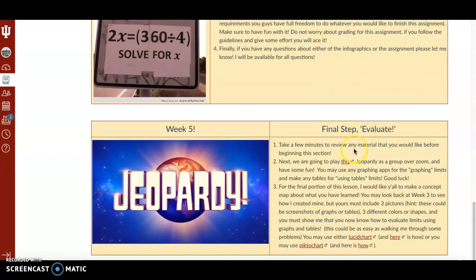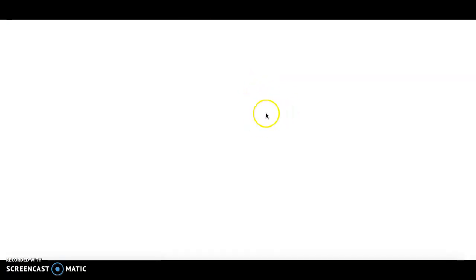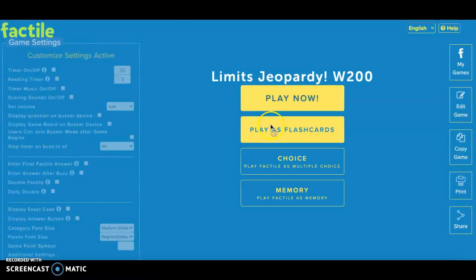Okay, and the final step is evaluate, which is for me to see exactly what they know. So the way I did it was, before I had them do the project, I had them play a Jeopardy game, which I made, which is just pretty fun.